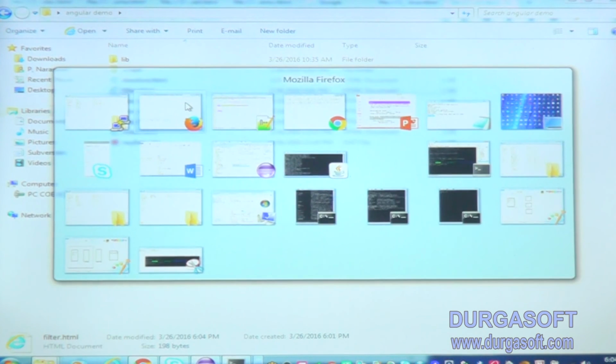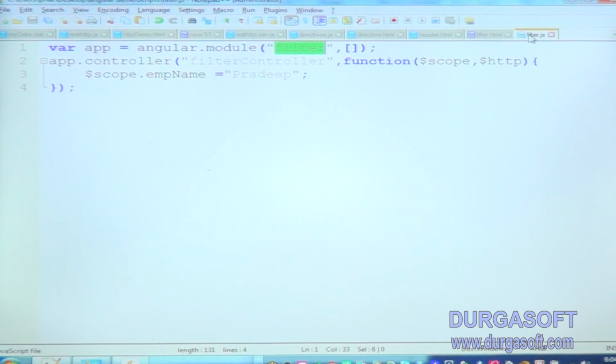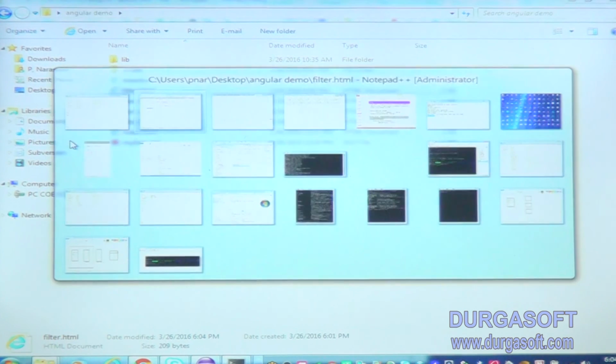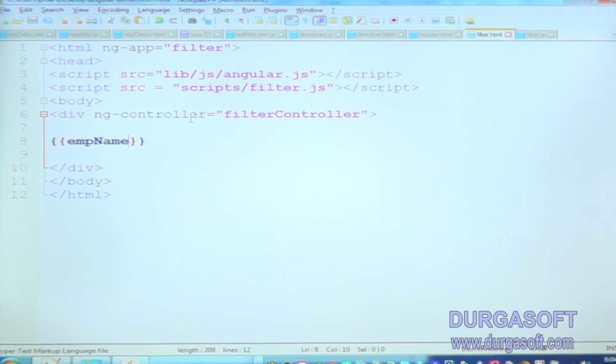In HTML I didn't display anything. So the employee name, first I will display it. Yes, so my Angular is working perfectly. Now I will call the data.